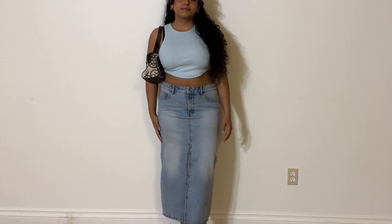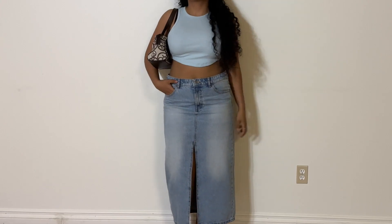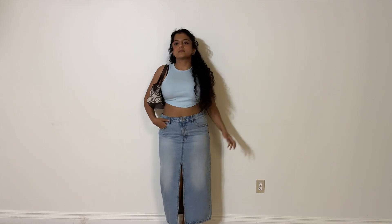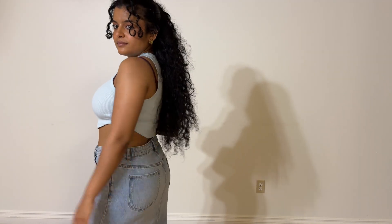This crop blue tank complements the skirt so well with the light colors. To break it up I've got brown accents — the purse and the shoes — just to give it a little more dimension. I love how flattering it is; it's great for a summer outfit, comfortable while still giving me that elongated look through the skirt and front slit. This fit is definitely one of my favorites and a summer staple I'll keep wearing.